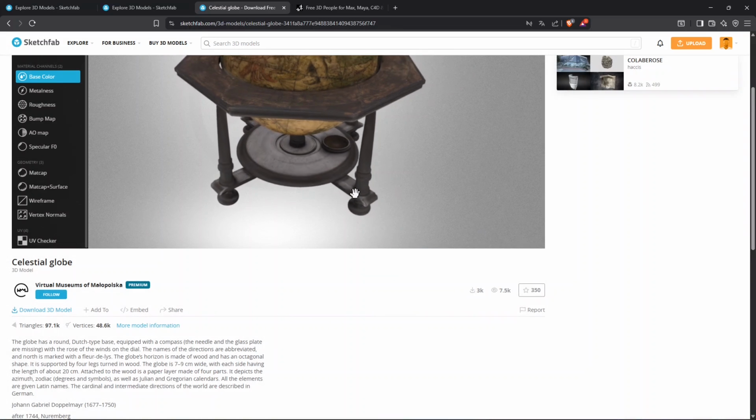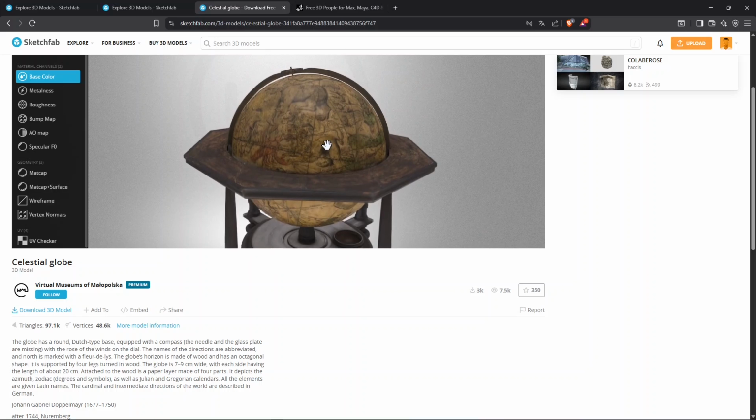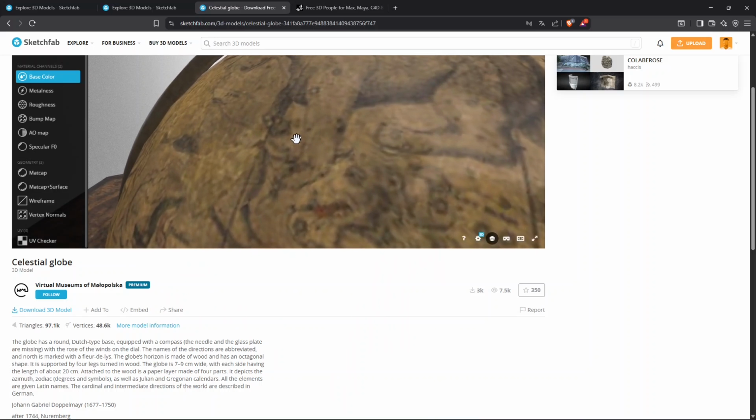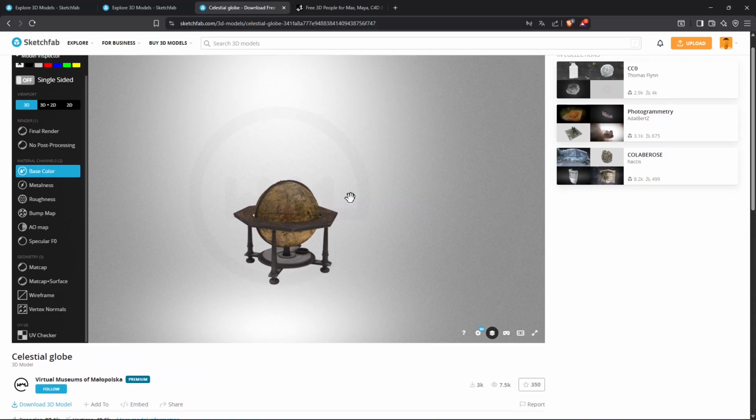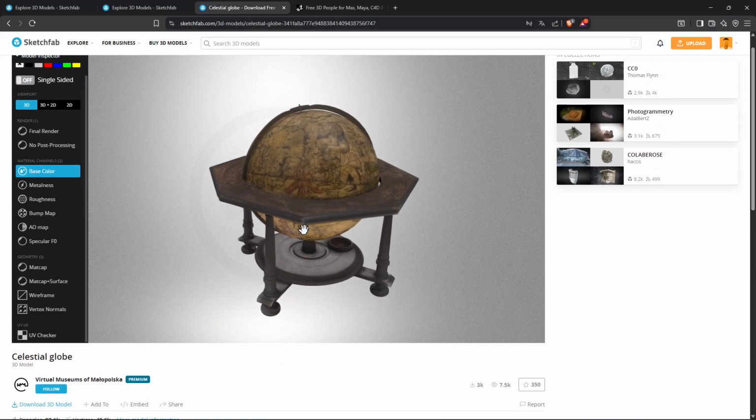It depends how close you are to the object when you do the rendering. If you're really close, you will see the pixels. But if you're pretty far, like this, you won't see the difference between a 1K resolution image and a 4K or a 16K. So it's just going to be heavier without any advantage. So think about that, and be critical when you do this stuff, and choose the correct format.